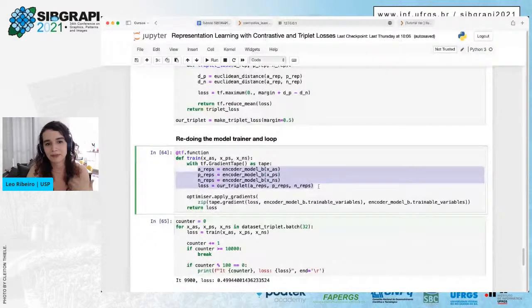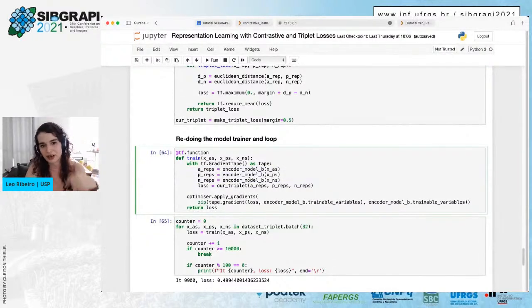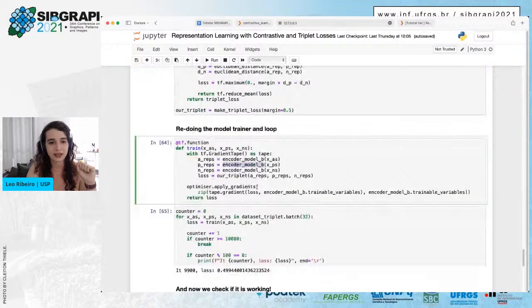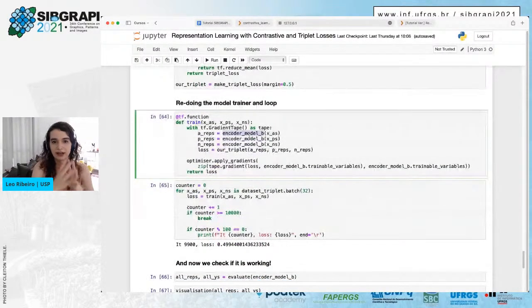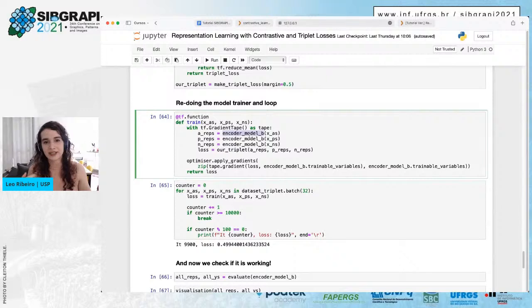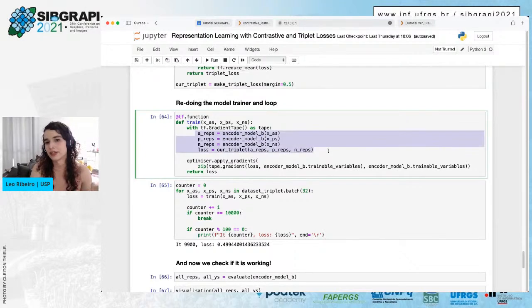And on the model trainer, what we have to do is get each of the 3 representations. So you're going to run the model 3 times. And of course, I'll just give the example: I work with cross-domain data. I work training representations for sketches and images. In our application, a single model can usually handle sketches and images. So we would have 2 different models, but everything else would be the same as you're seeing here.